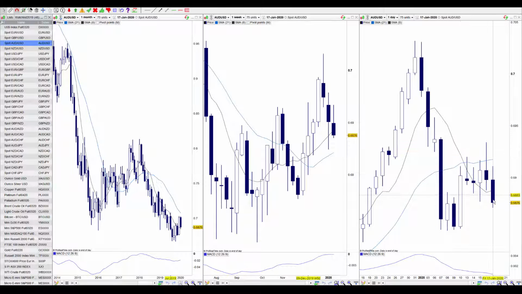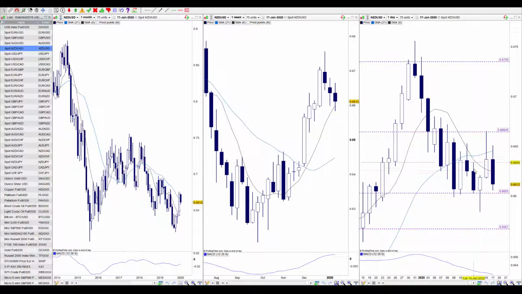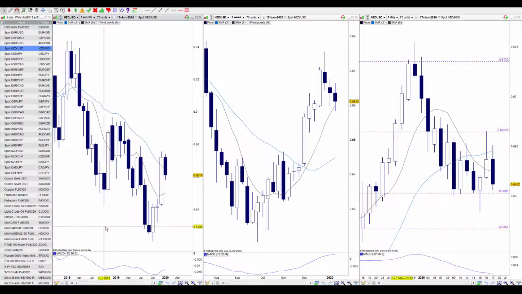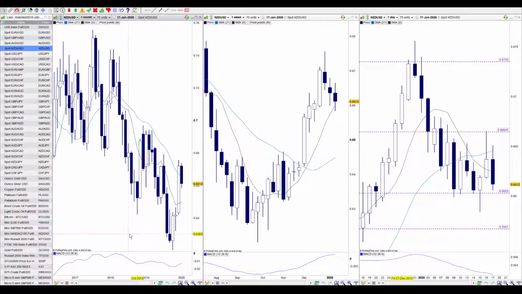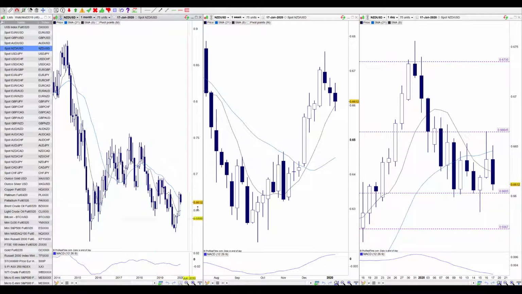Aussie dollar on the daily also looking quite bearish. Kiwi dollar on the daily also producing a swing high here, so potentially heading lower, and actually it still has that strong downtrend on the monthly time frame, still heading lower, still producing a bearish candle there in the moving averages, and could still head lower. But so that's why there's just very much a strong conflict.